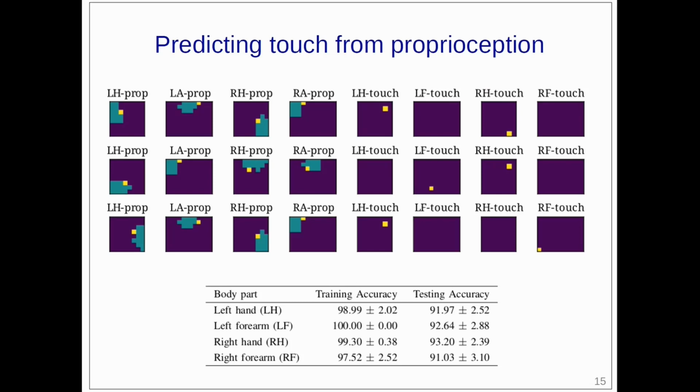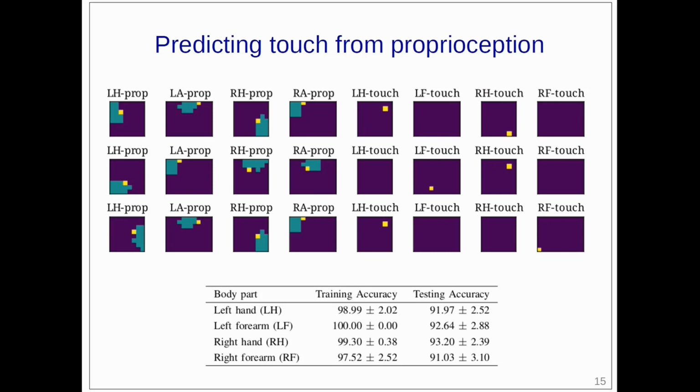So this is the second example. Of course, it would be nice to see where it actually is located on the skin. We don't have it here, but these are just internal representations produced by UBAL. But from that, it would be straightforward to retrieve from the weight vector the corresponding touch position on the skin. And there are some numbers telling us that, okay, it's not that bad. The testing accuracy is always about 90%, which is relatively okay.